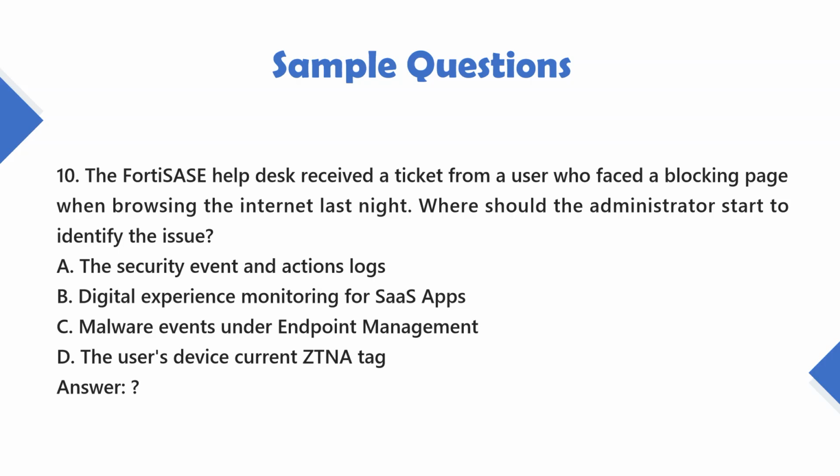10. The FortiSASE help desk received a ticket from a user who faced a blocking page when browsing the internet last night. Where should the administrator start to identify the issue? A. The security event and actions logs. B. Digital experience monitoring for SaaS apps. C. Malware events under endpoint management. D. The user's device current ZTNA tag.